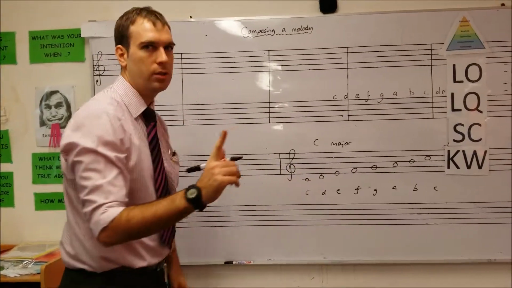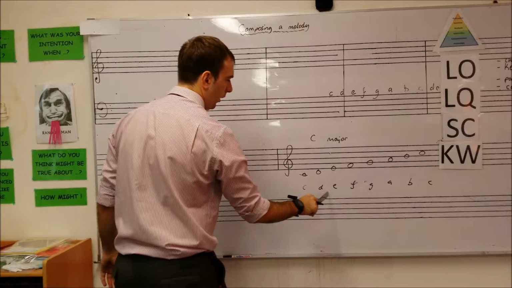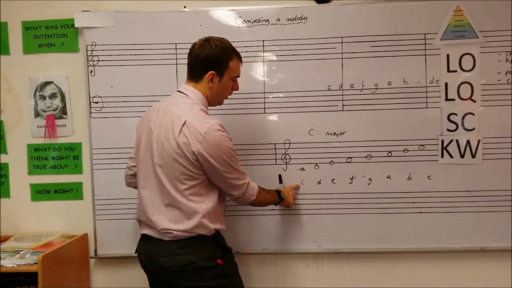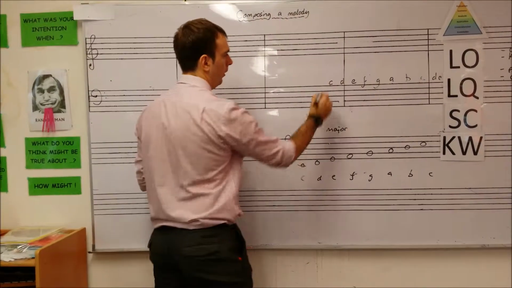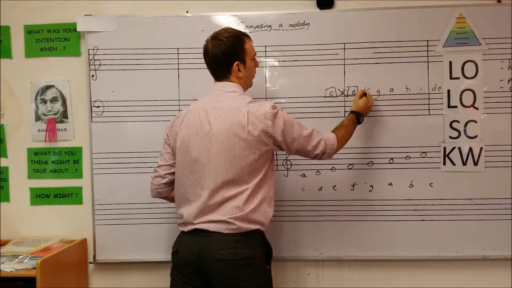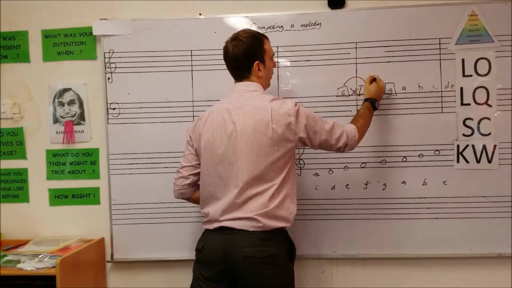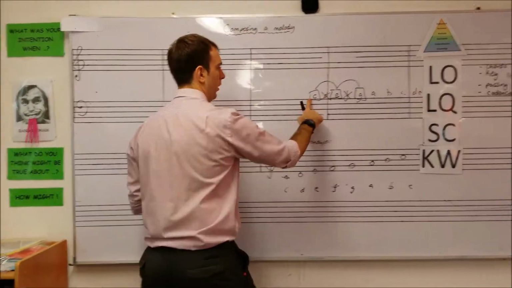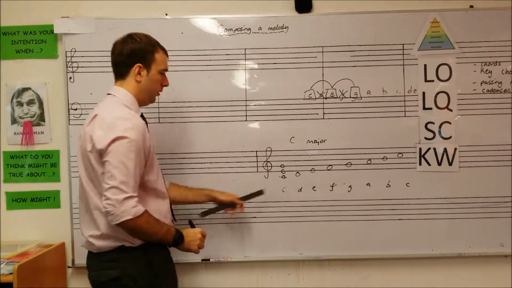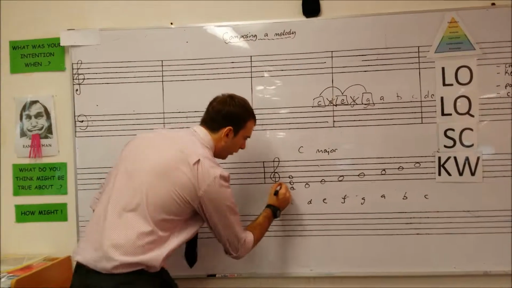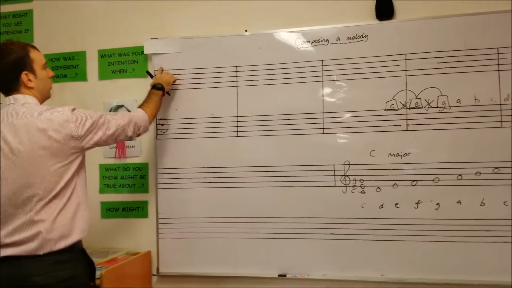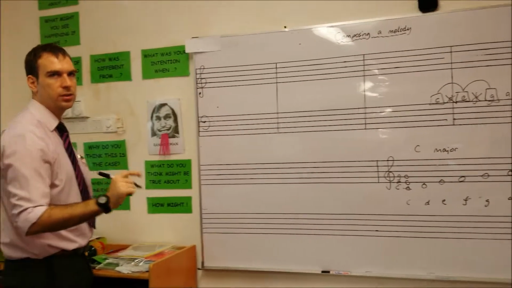First concept, chords. This is a scale that can also become chords. If you want to make a C chord, you obviously need a C. So you take the C, miss out the D, take the E, miss out the F, take the G. This becomes your C chord: C, E, G. First bar, no sharps or flats here. That means we're in the key of C major.